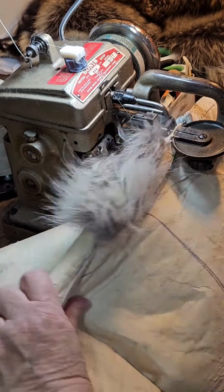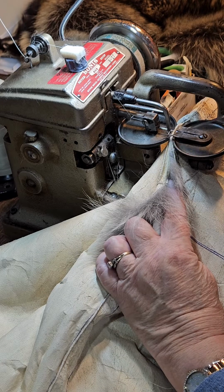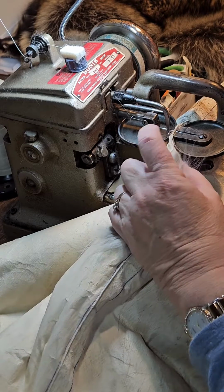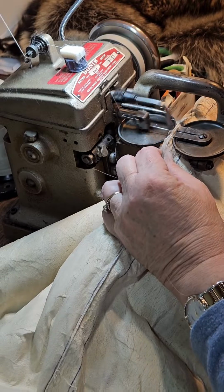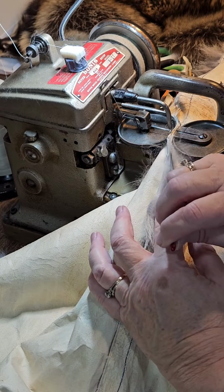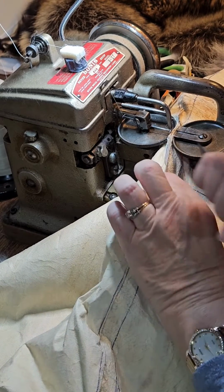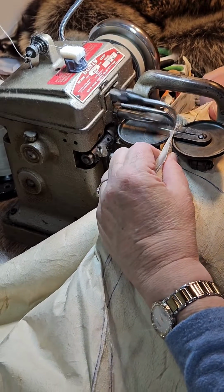I'm more used to the A machine, and the B machine has a thicker groove to the wheel, so it is for heavier material. It has thicker needles, so you're not going to get a seam as tight, in my estimation. It is definitely for a certain type of goods, but this is the difference between the two of them. One sews heavier stuff, and one sews lighter weight stuff. Normally on a Coyote, I don't ever use a B machine unless I'm sewing the lining to the edge, because then I've got the thickness of the fabric plus the thickness of the fur. So this kind of gives you an idea of what a B machine does.